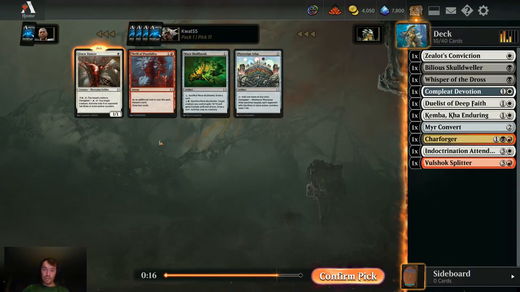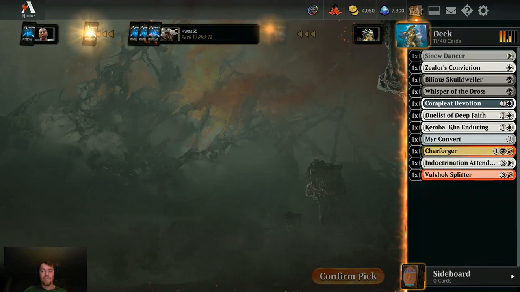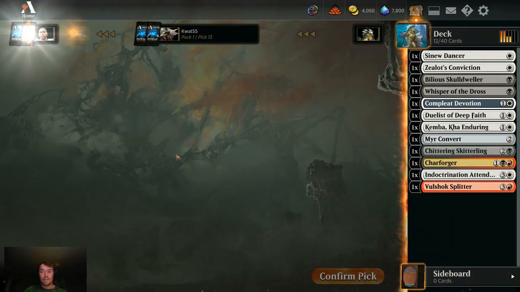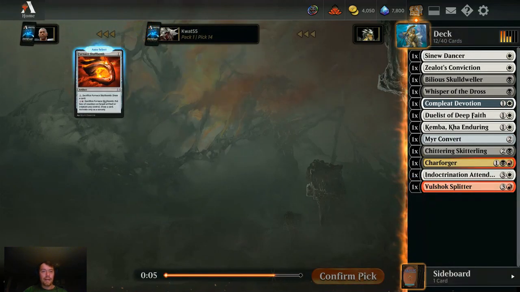Okay, Sinew Dancer's good. If you're in the white-black Toxic build, it can be just a pest. I feel like whenever I play against it, I'm immediately filled with dread because it's so difficult to deal with. It just taps down one of your creatures. Okay, got the Skitterling back. That's great. So this looks like a pretty good white-black start.